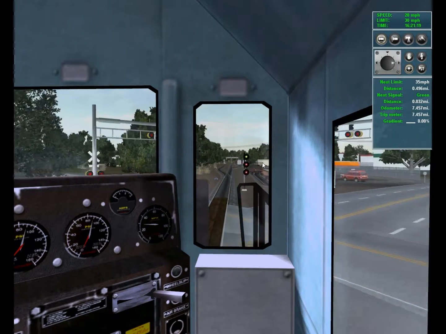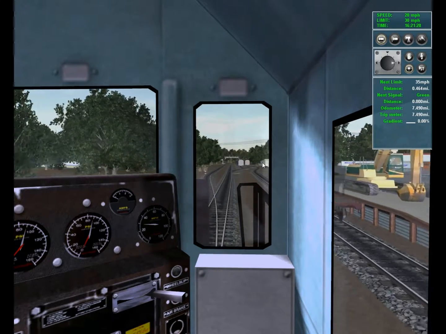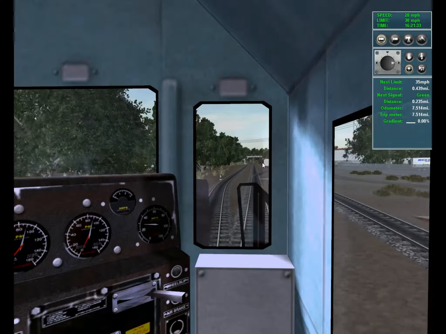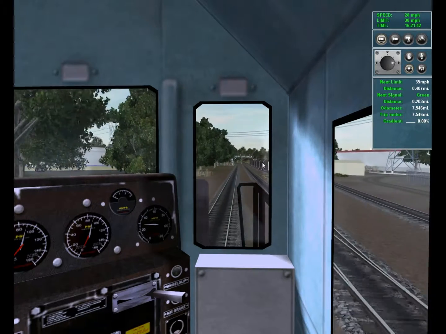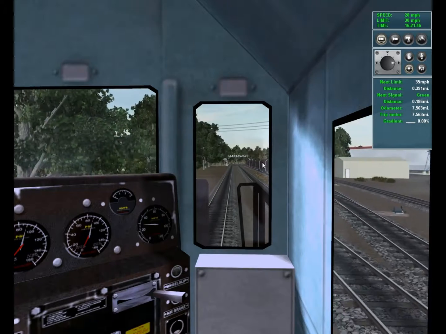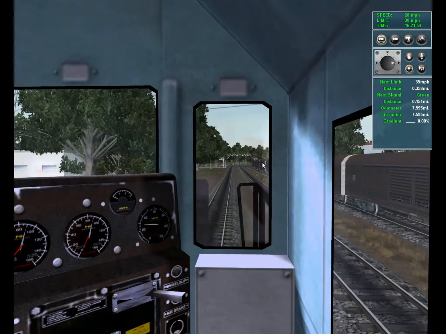So our speed limit's now 30 miles an hour. You can't get this thing to go exactly the speed you want because it's like a notch kind of deal. So 28's pretty close. I can live with that. So our next signal's in 0.2 miles. It's green. Our next speed change, 35 miles an hour, in about a third of a mile.